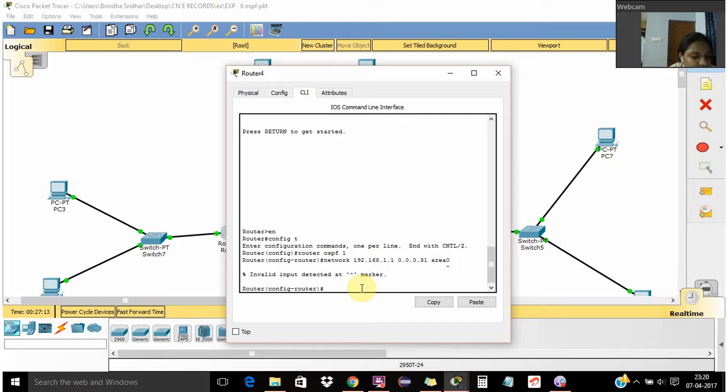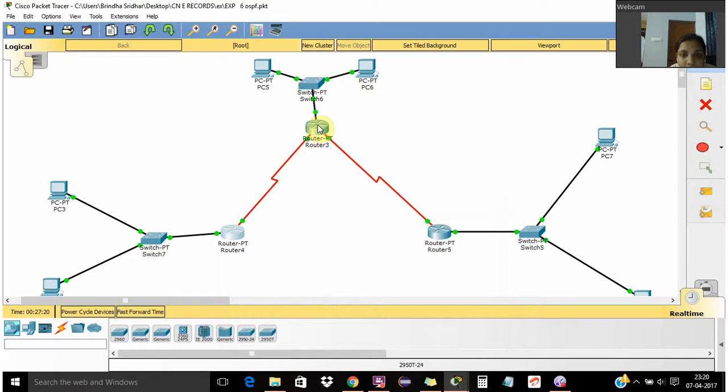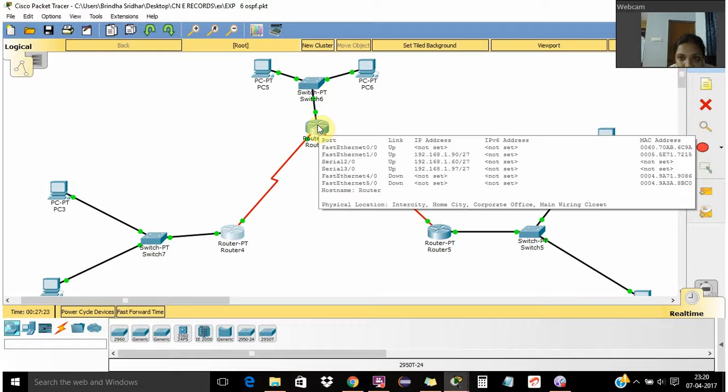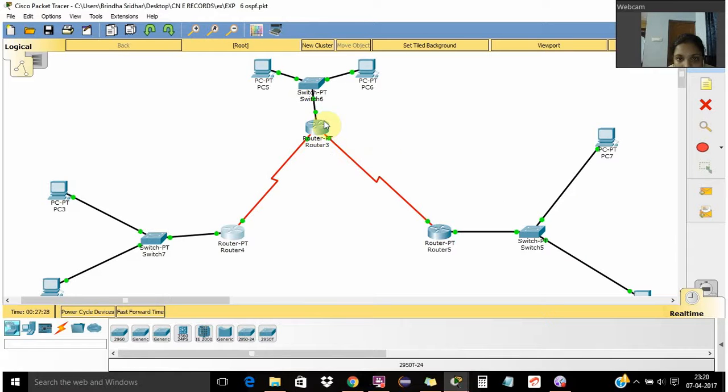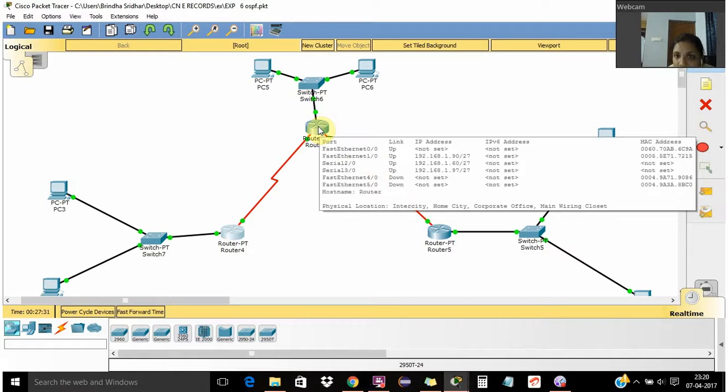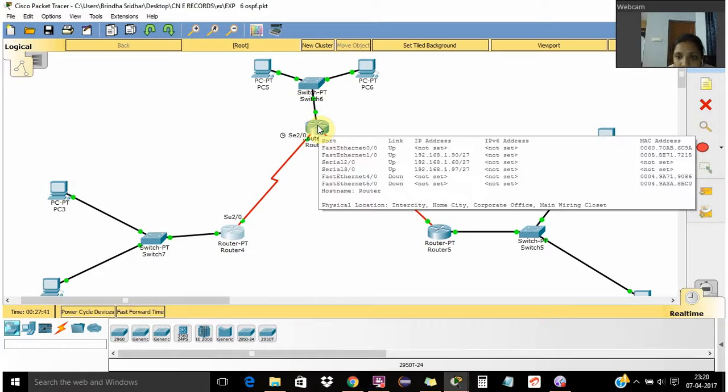The next command, I have to give the next router's address, which is 192.168.1.60.